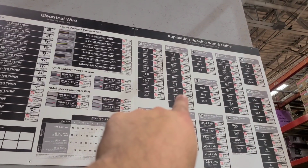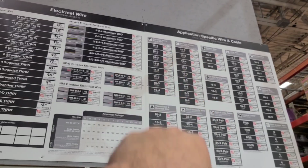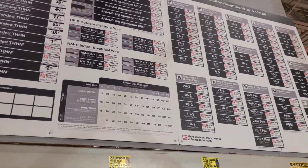You can do the 8.4. That gives you two colors, one white and one brown. Oh, I don't know if I have 8.3. Oh, come on. Hopefully you do. Maybe not. Let's see.